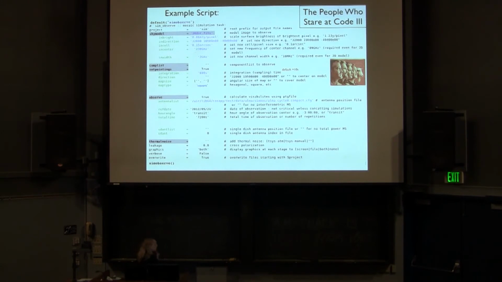Okay, but what are these actual parameters? So the parameters can be a little annoying if you're a theorist. So the first thing is, okay, name the project. So give it an output file named sim. Then you need the sky model. So the sky model is basically your data. So that might be a 2D integrated column density map. It might be a 3D data cube, position, velocity, one of those things. Now the annoying part starts here, in bright. So you need to put your data in observational units, which means Janskys per pixel.